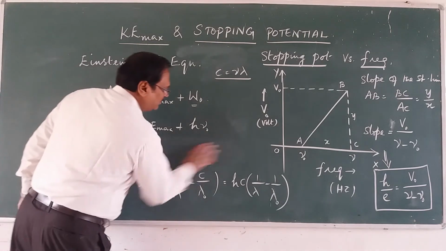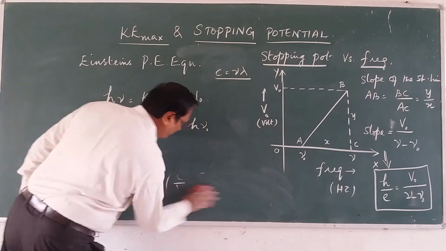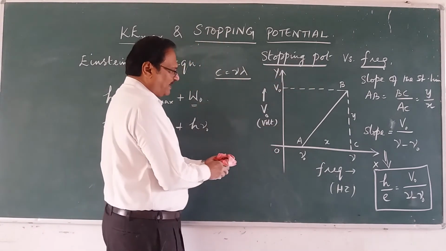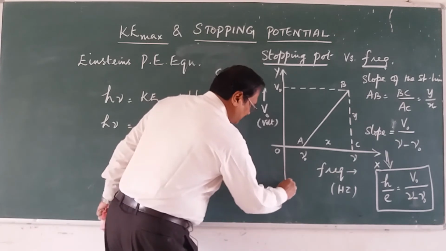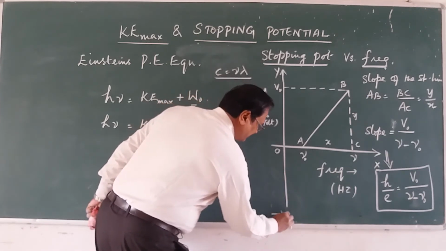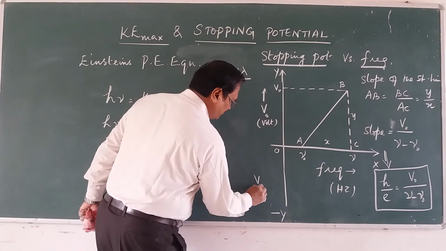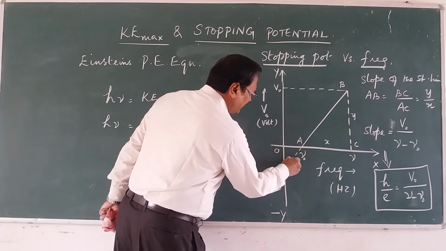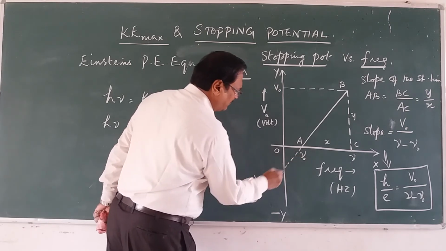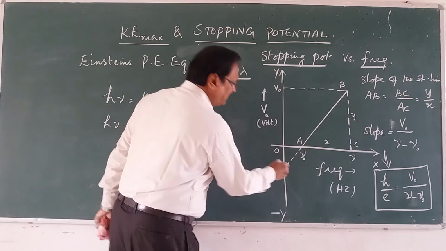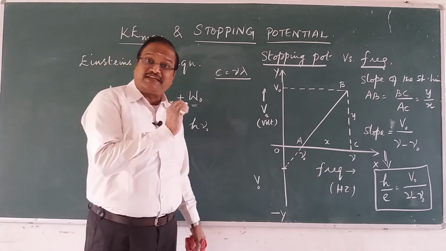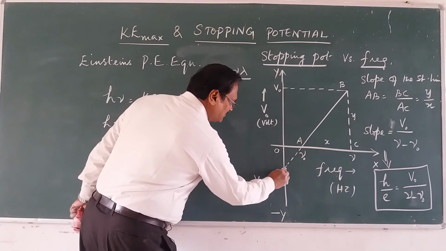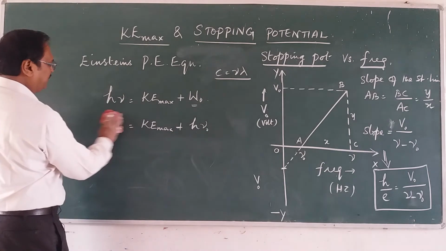Now with the graph, I want to extrapolate the graph. Watch carefully what I do here. Now leave all these parts. I am extending in the negative axis. This is the minus y axis and the potential is negative. It is turning more and more negative. I extend it backward like this, and it is intercepting at a point there. And what does it mean at this point? It is intercepting at this point. So this is the equation we had.